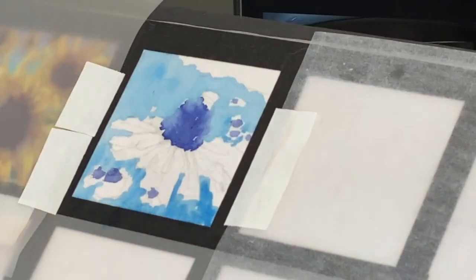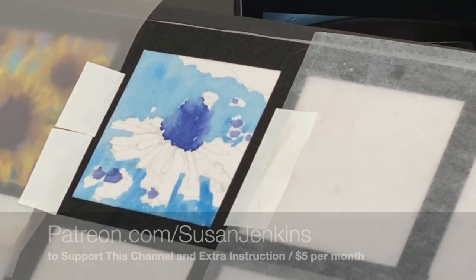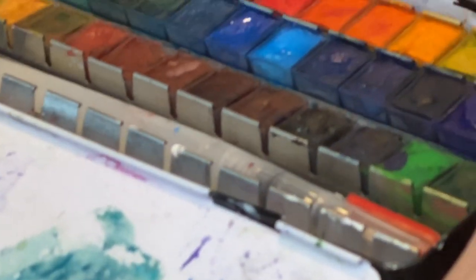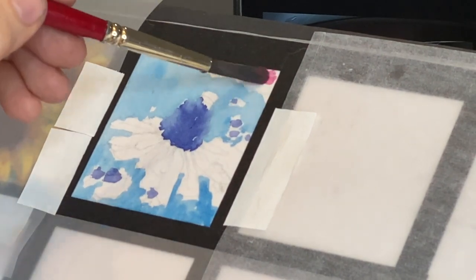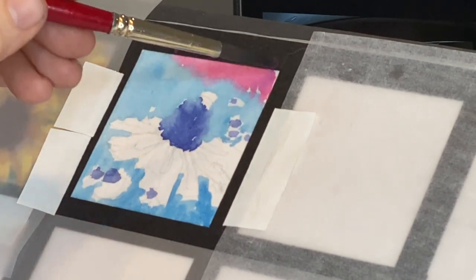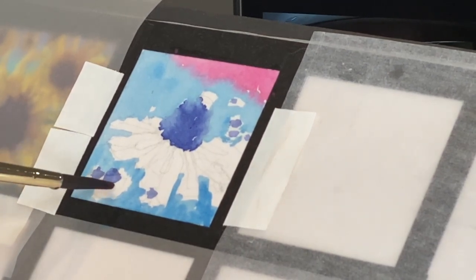I know my patrons are in the process of recreating these paintings — I love seeing what you're doing. You've done such a great job on the sunflower painting, the very first one. I know some of you are not doing them quite as small — they don't have to be two and a half by two and a half inches, they can be a little larger. If you're not a patron of mine, it's a way to support this channel for $5 a month. I love that you share your work with me in your homework album.